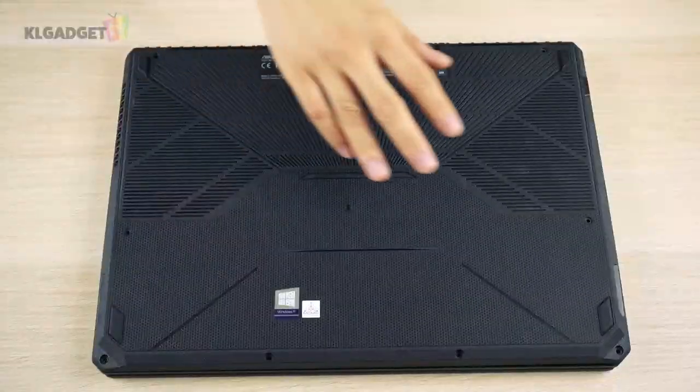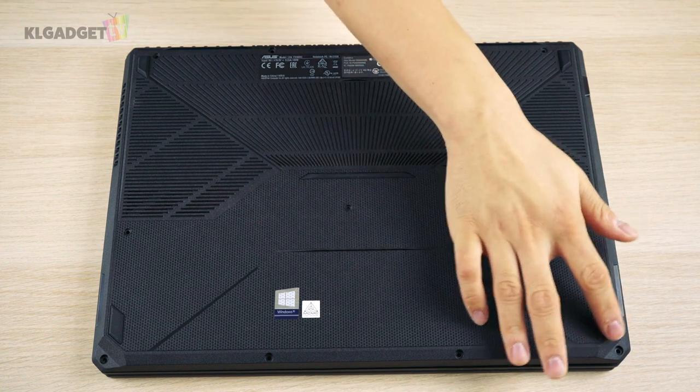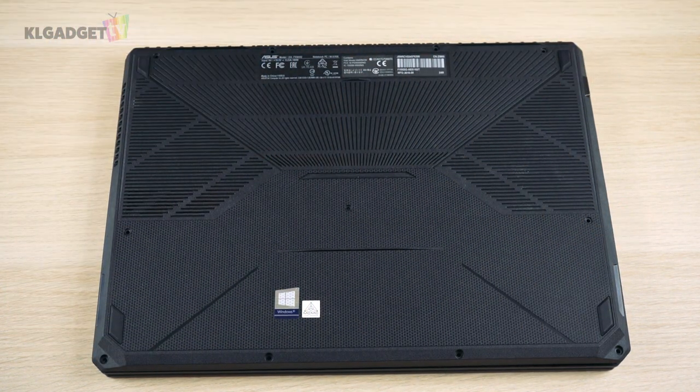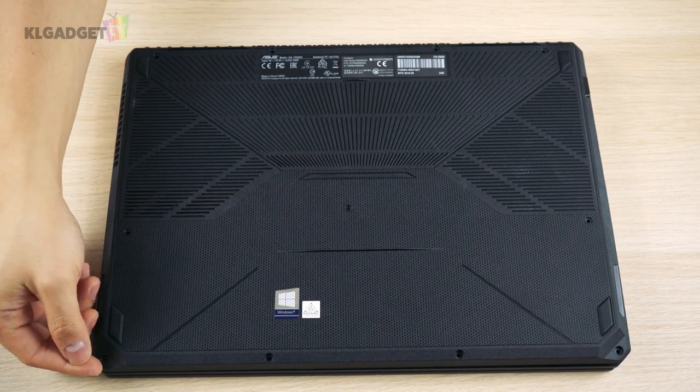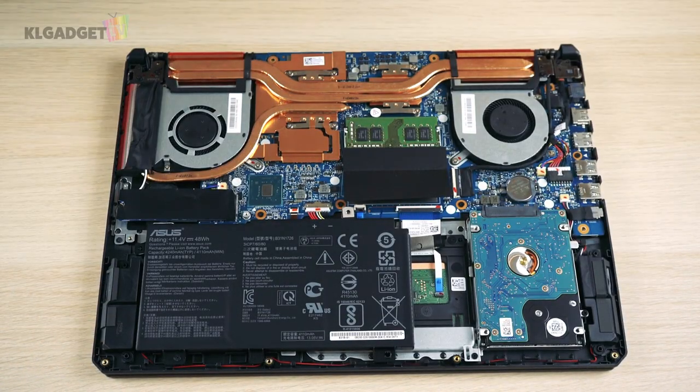So as you can see here, the base of the FX505 is very similar to the previous model, the FX504. You have a total of 11 screws right here that you would need to take out using a Phillips screwdriver, and you need to use a pry tool to pry open the case just like this over to the side, and you just take it out like this in one piece.